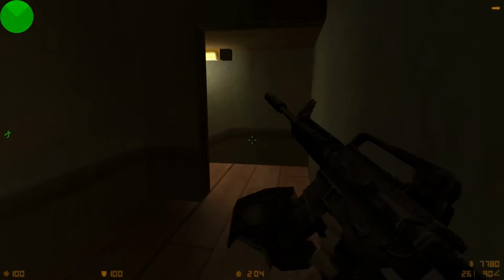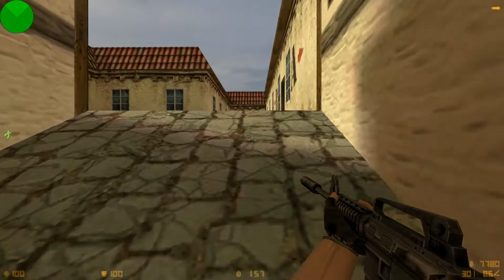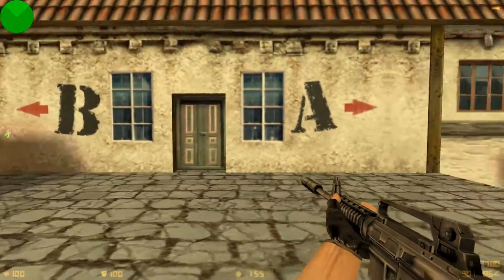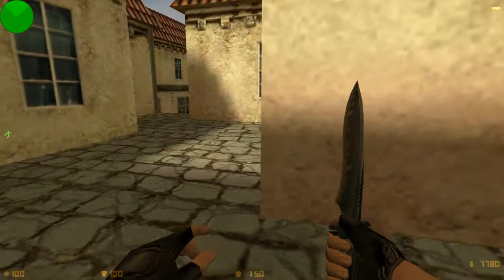And you will take a little damage if you jump out of there, not too much. Let's go back around. Let's go back to terrorist spawn. So here we are in terrorist spawn. Let's go this way. And we're going to go towards B.